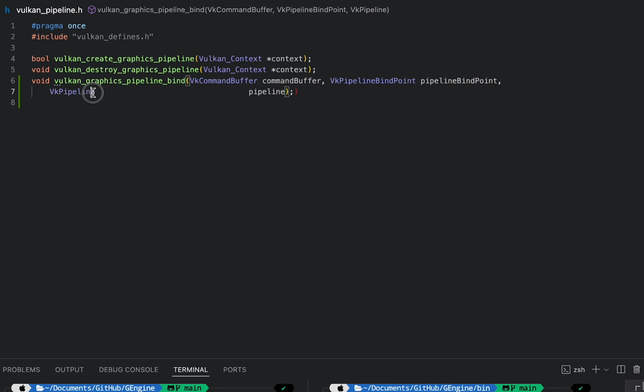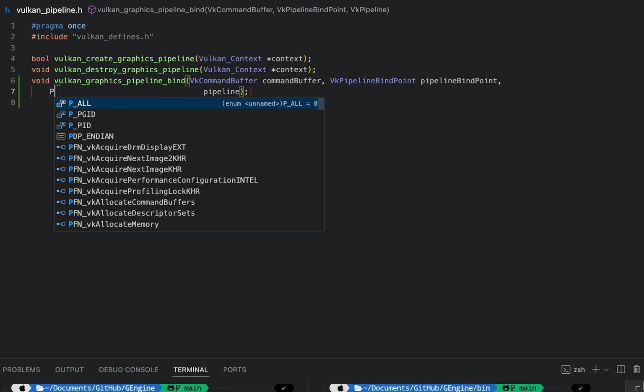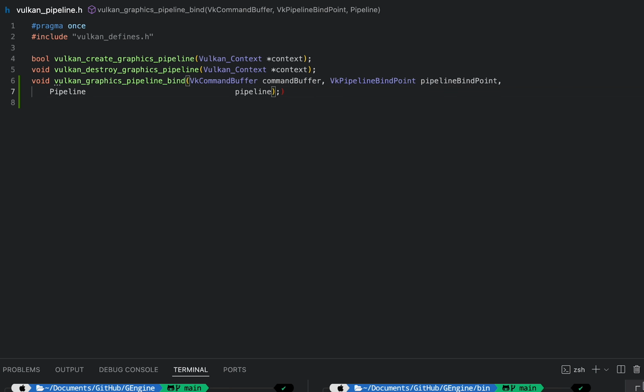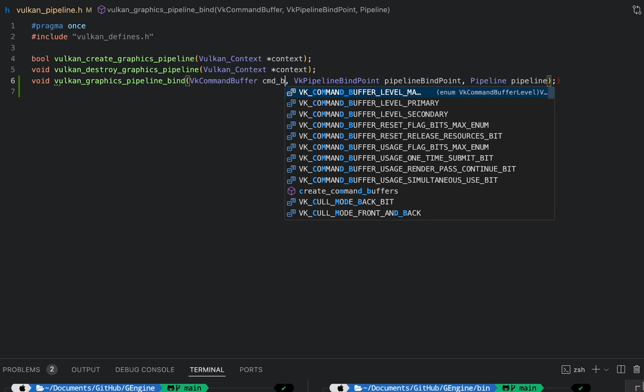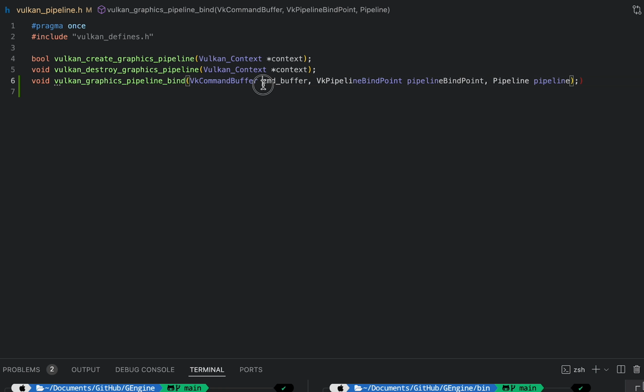Now we already have a struct that encapsulates this, so let's just do pipeline instead, like so. Okay. And I think that's it, right? But unfortunately, for us, this is not our naming style. So let's do cmd buffer. And I think I should make this a pointer. So let's make a data pointer.